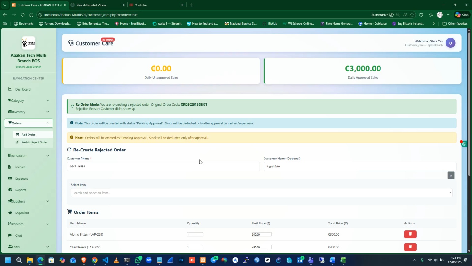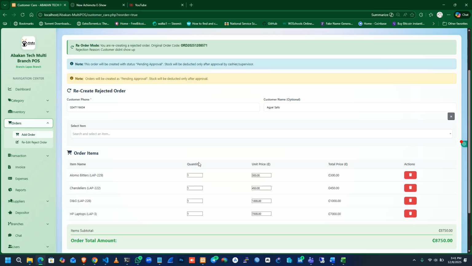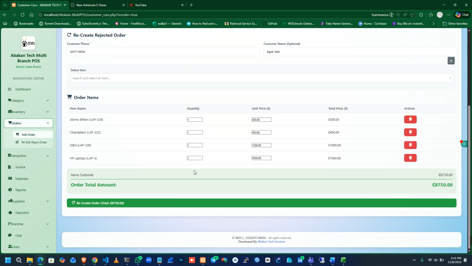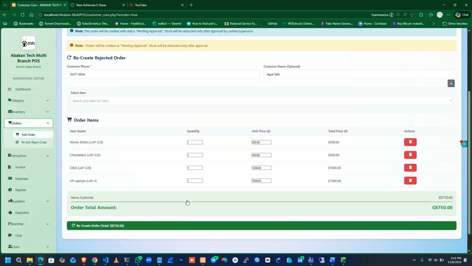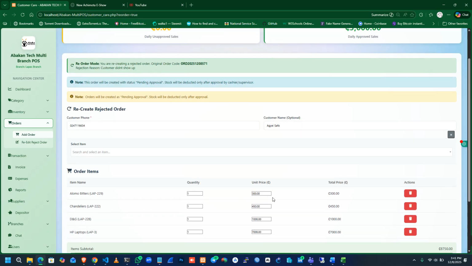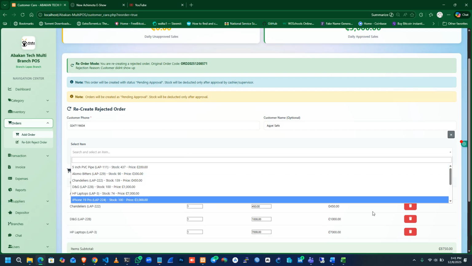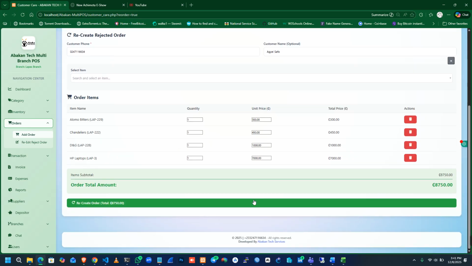It redirects us back to the customer care page where we initially were before we created the order. Now if there's any addition or subtraction that we want to make, we can simply add more or delete the ones that we have. So, reorder, recreate order.